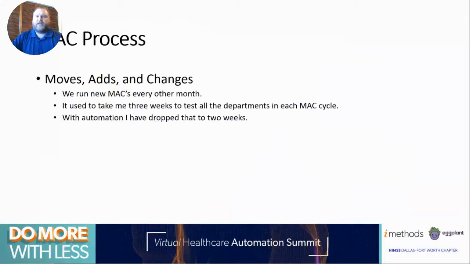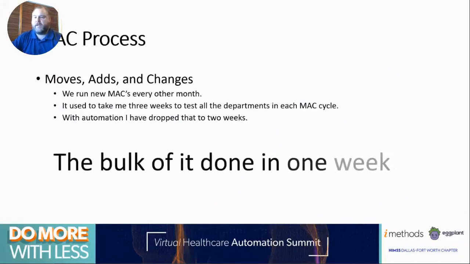When I moved to the QA team in 2016, I was responsible for manually testing our MACs. These are moves, adds, and changes, anytime a clinic moves or adds a new service line or something like that. So we run our new MACs every other month. It used to take me 3 weeks to test the MACs manually, but with automation, I've dropped that to 2 weeks, with the bulk of it done in a week.